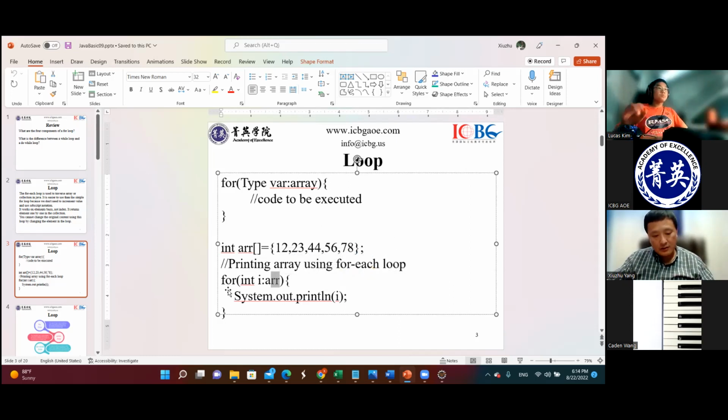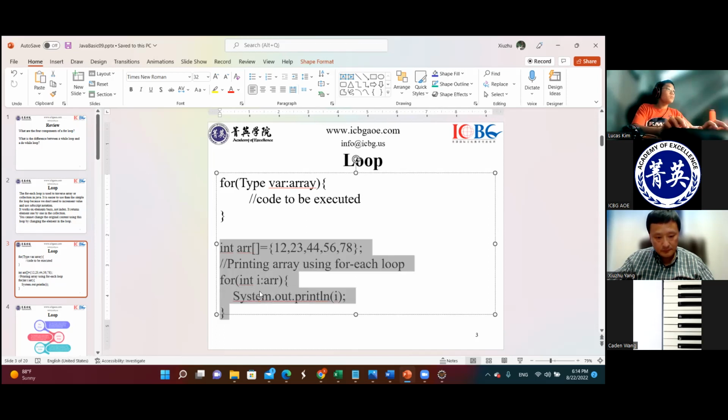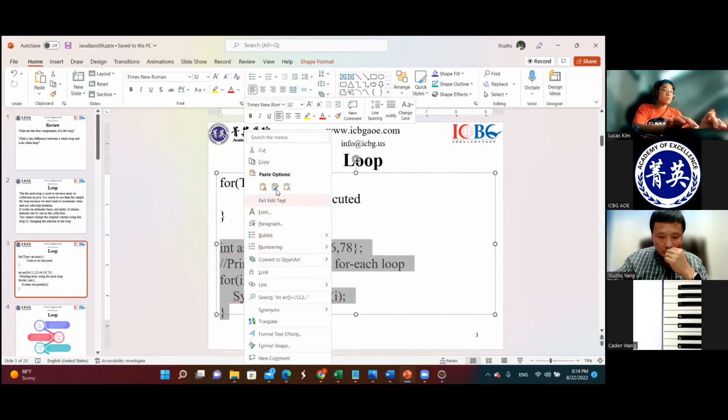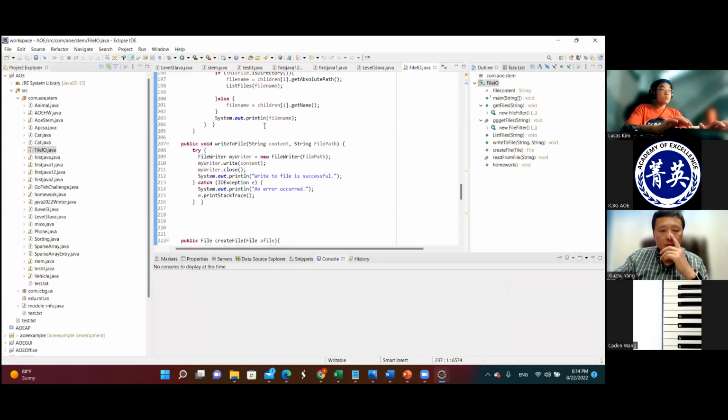Let me give you this code. I want you guys to try it in your Eclipse. Let me try.